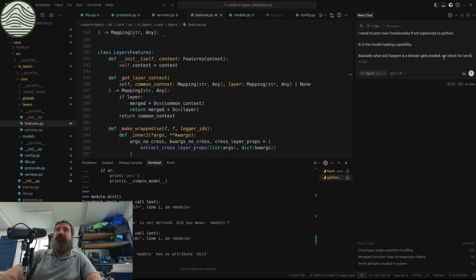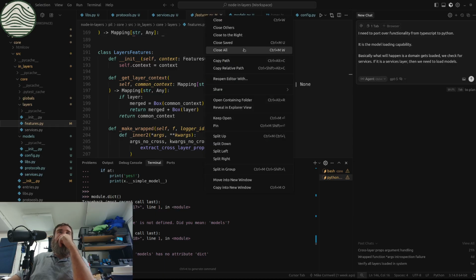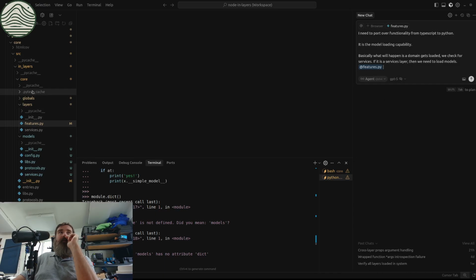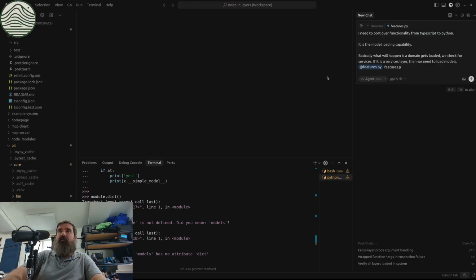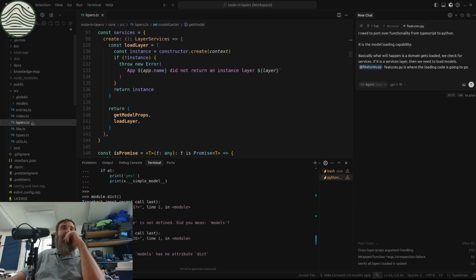We check for services. It is a services layer, then we need to load models. This is where the loading code is going to go, and then here is our original code.